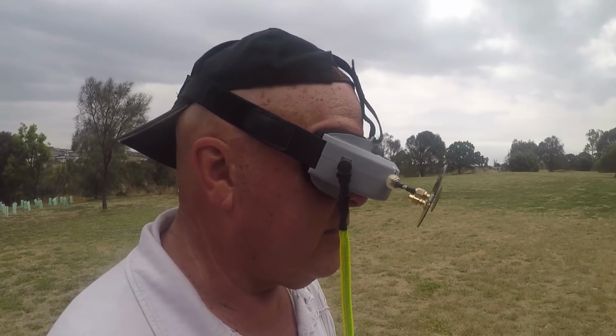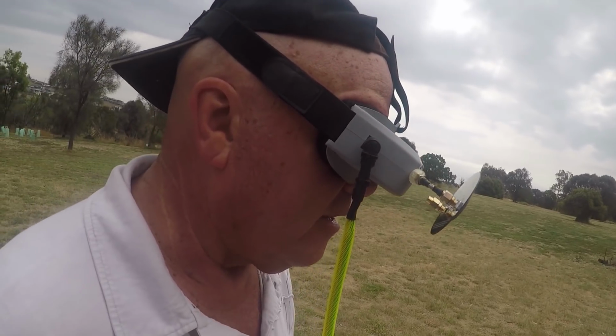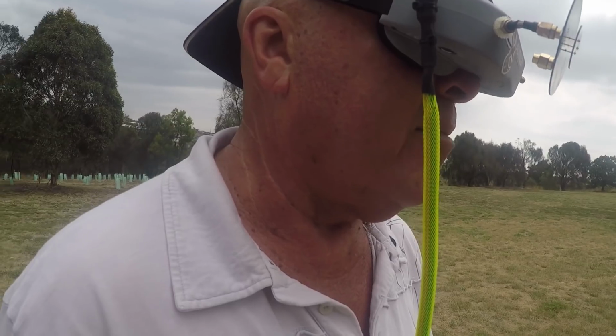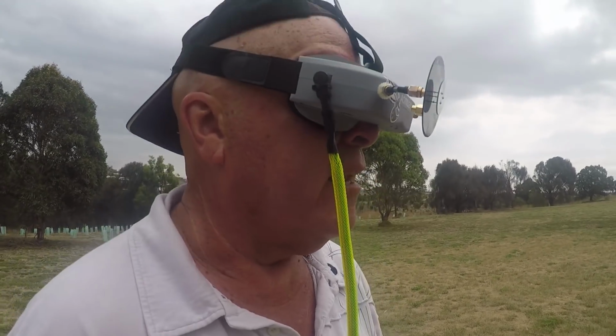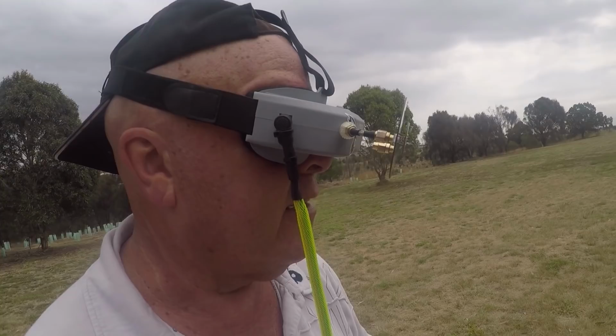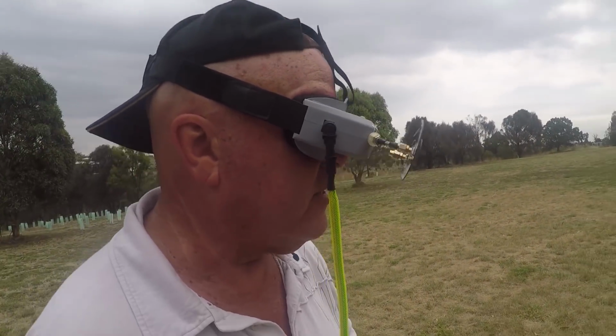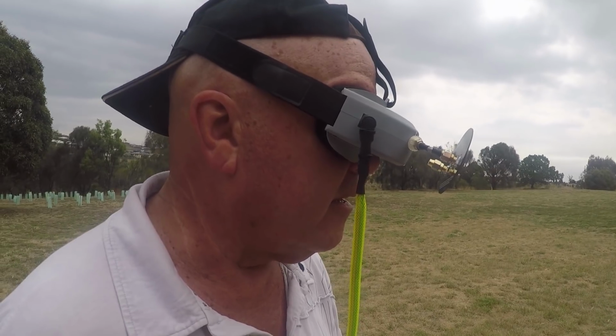What's the bet you get this stuck in a tree? I like this. Jeez, it's got plenty of go in it. Well, for a 2S, it's pretty crazy. I can't believe how long the battery lasted for you. I like it. Whoa, there's a tree there. Who put all these trees here, Stu? It's pretty quick, isn't it? For a 2S. I really like this baby brother, the ET100.